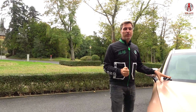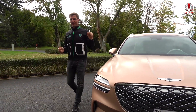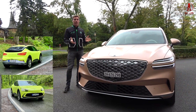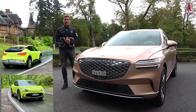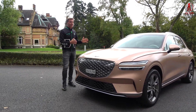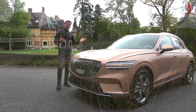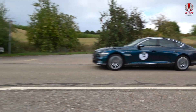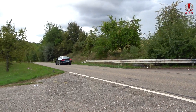For example, the Korean premium brand Genesis just launched the GV60 based on the eGMP platform that also carries the Hyundai IONIQ 5 and the Kia EV6. In addition to the GV60, there's also the Electrified G80, a business sedan available as a petrol and diesel car as well as a pure electric version.